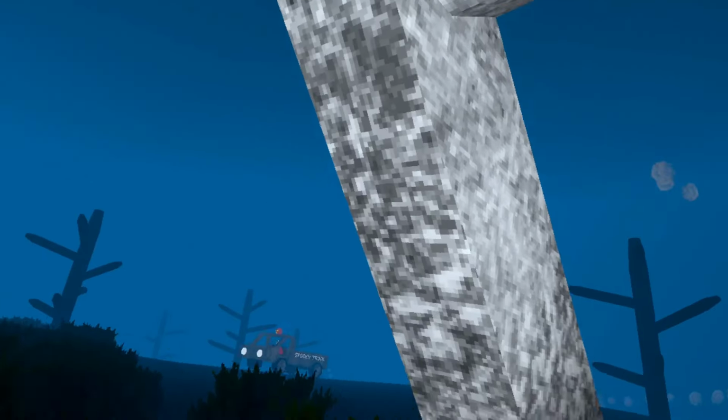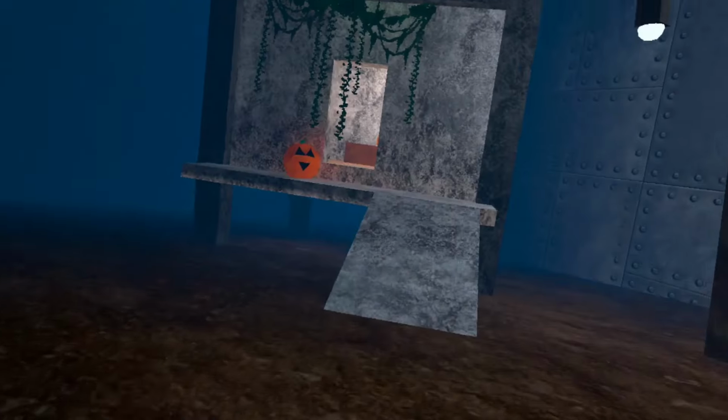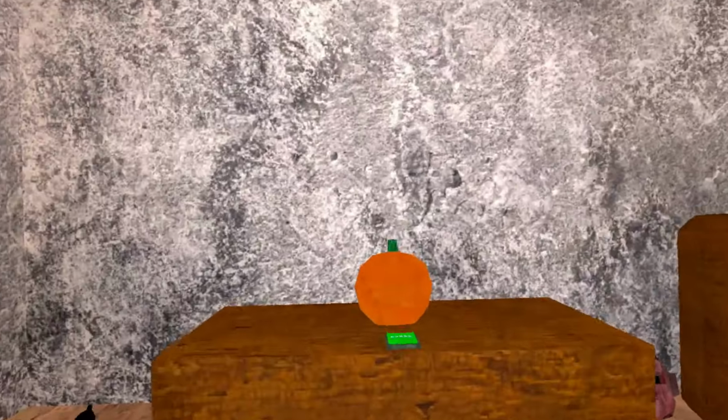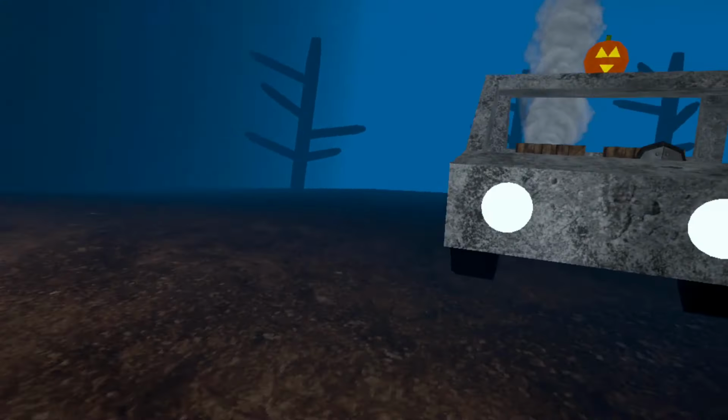It's too big. Oh, there's another guy in a truck. House in the corner. I know I didn't get this one. Here we go. And is this it? Oh, here we go. Where is the door? I have absolutely no idea. I need to check all the walls. Where's the door? I need to get out of here.